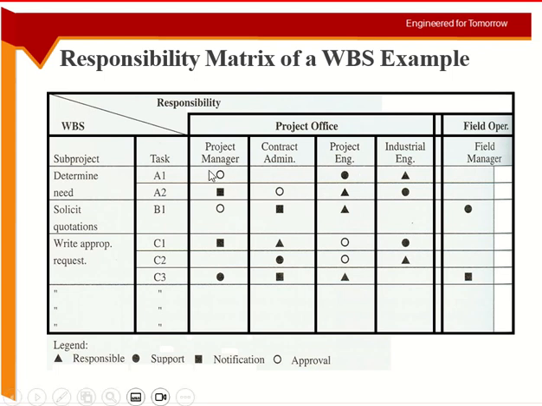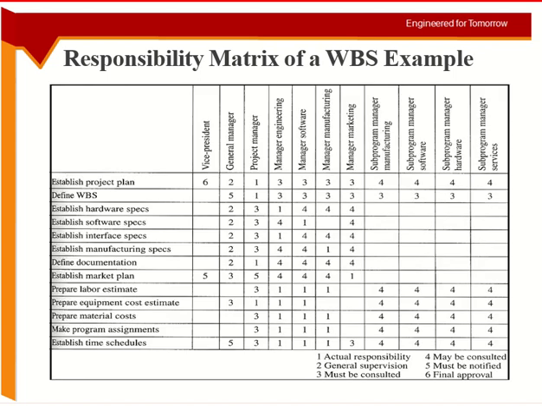Okay, so who determines the need? The industrial engineer. So it's an industrial project maybe. He will take the support from the project engineer. He will take the approval from the project manager. So there is no notification here. So again, the same thing which we have mentioned earlier: all roles do not need to be incorporated in all the activities.